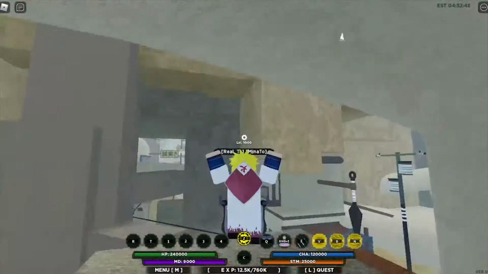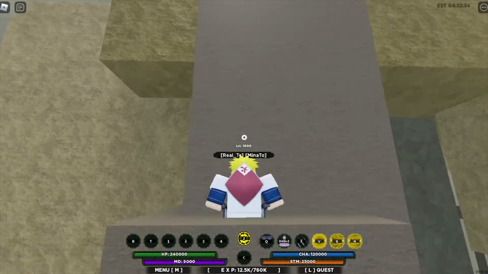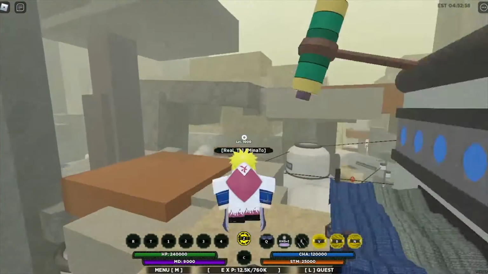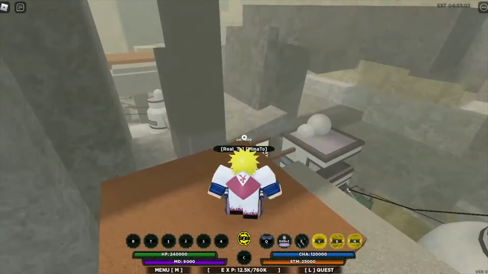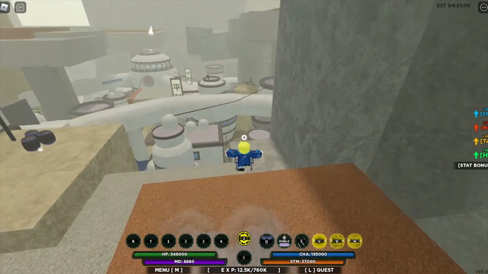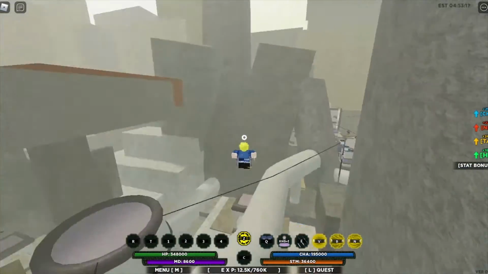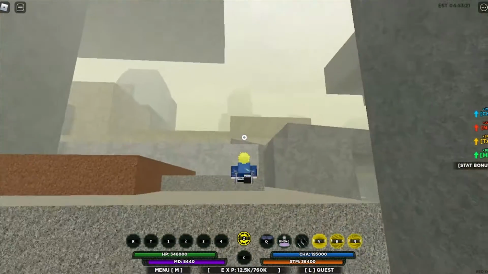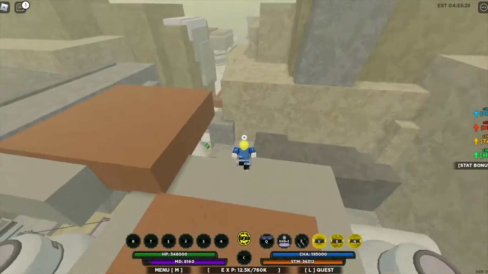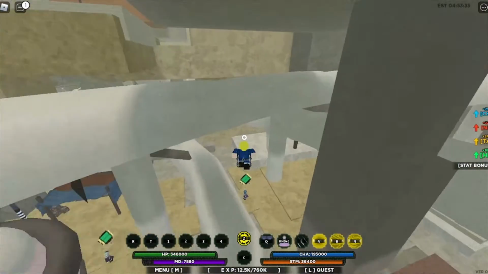And here at Sand Village, you need to find a nice place where you can leave your account overnight and use an auto clicker. Now let me find the nice place that I'm talking about. There you go, this is the place I'm talking about.